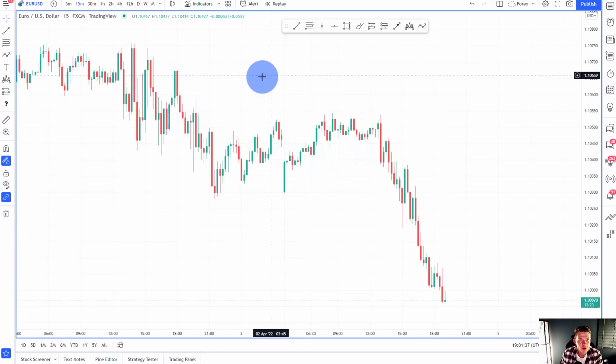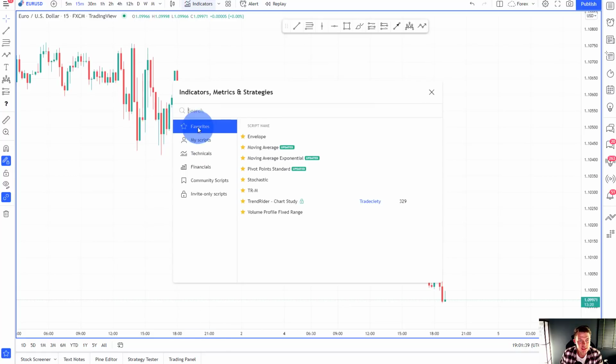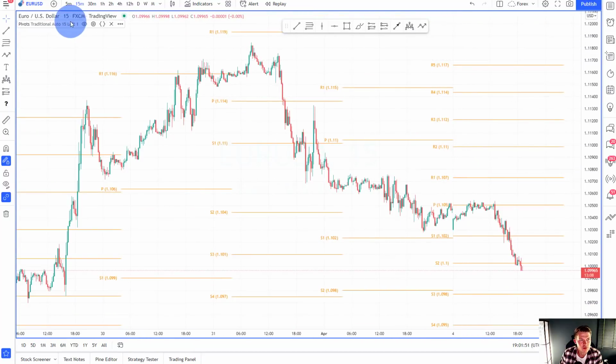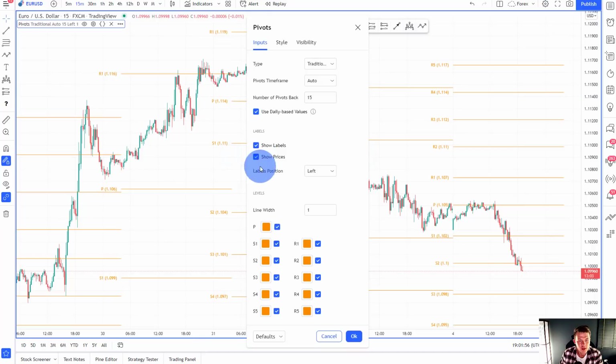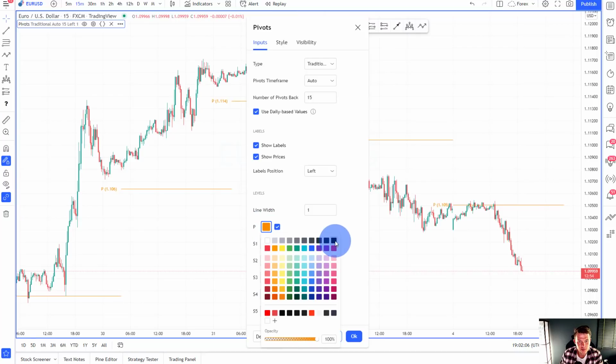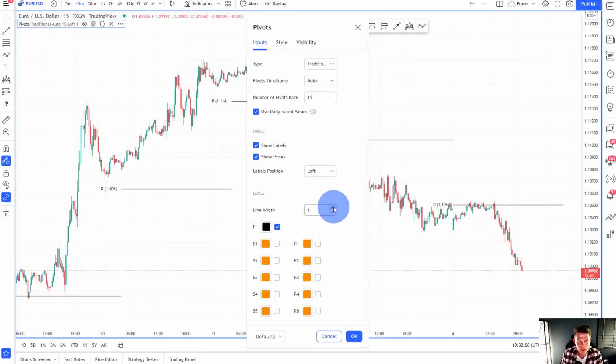So what does it do? When we now open the indicators again, you can see here's the favorites, and now here are all the ones that have a star, and here is also the pivot point standard. So we click on pivot point standard, and you can see now we have our pivot points. However, I only use the central pivot point. So we go to here our settings at the top left. And first I just untick all the S and R one because I don't use them in my trading. I only want to have the central, and I'm going to make it maybe black. You can also maybe make it a little bit wider so that it stands out a little bit better.